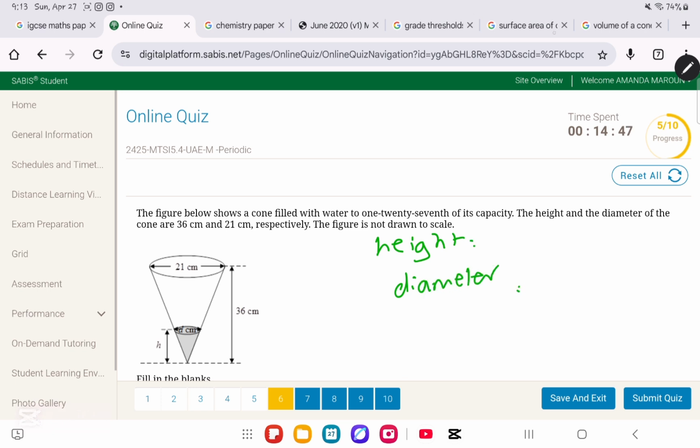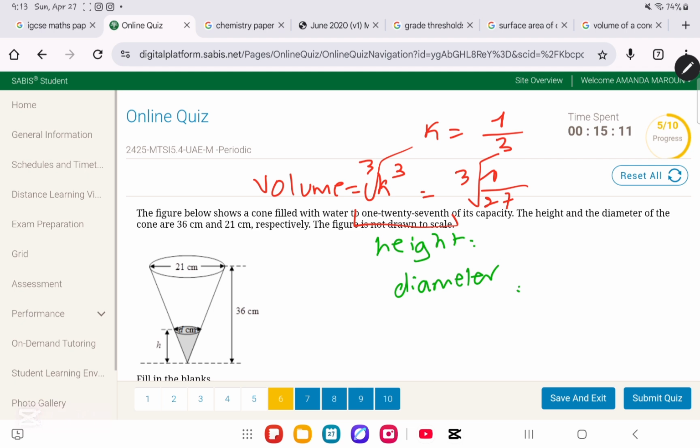Okay, I will tell you. This seems hard, but it's a very easy question. We know that the ratio K of the volume, so it's going to be K cubed. Whenever we're dealing with volume, it's going to be K cubed. It is 1/27, so 1/27. That means if we are dealing with K, it's going to be the cubic root of both of them, which is what it will become 1/3.